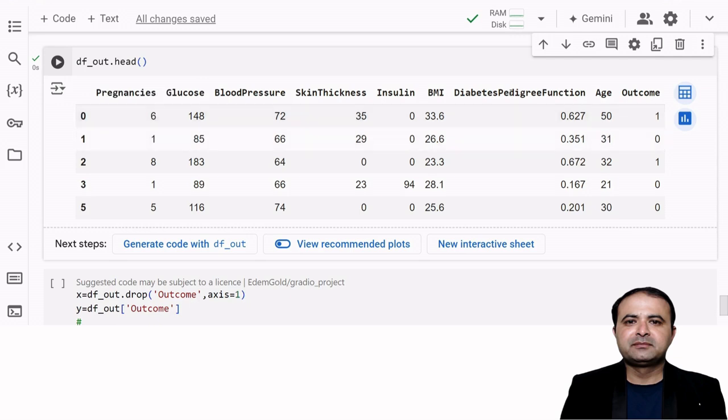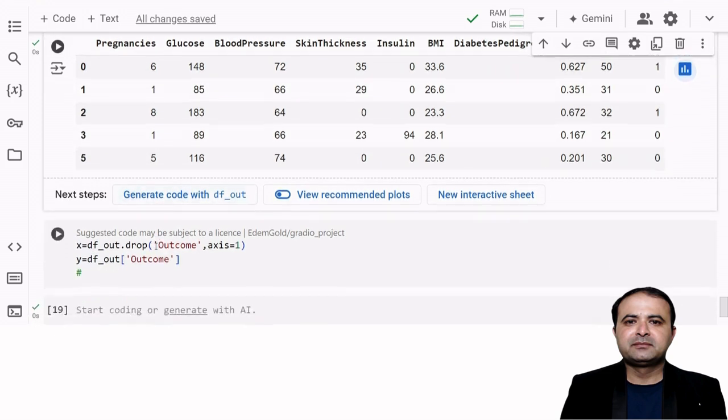So now I want to just drop the outcome from this and store it into X. So in X, we have all the columns like pregnancy, glucose, blood pressure, skin thickness, insulin, BMI, diabetes pedigree function, age. And after that, we have the outcome in Y.